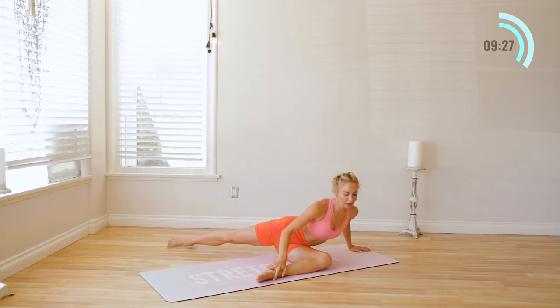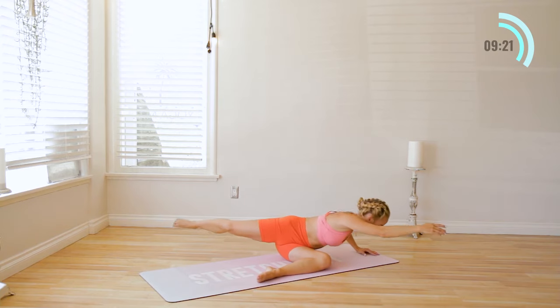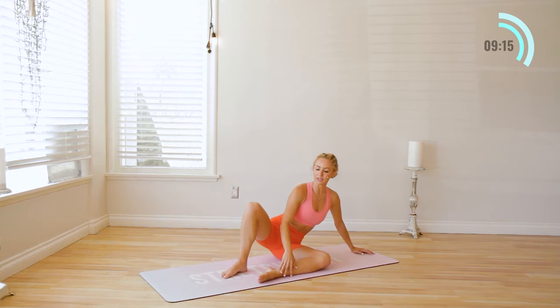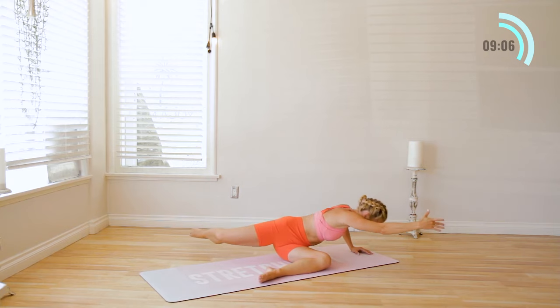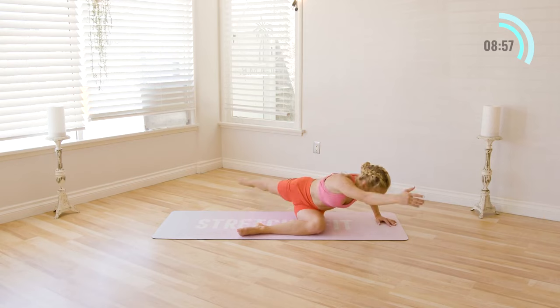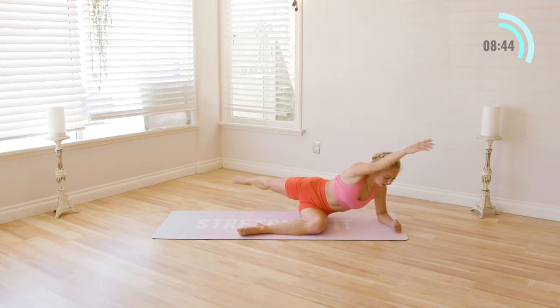Nice, now we're going to take that leg behind, so it's kind of like at an angle there, and then we're going to take it all the way up here, like this. So we're going to extend, and up, extend, and up, just like that. Here we go, 10 times, and 10, and up, 9, and up. So what I'm looking for here is a long line, toes to fingers. 8, stretch yourself here, 7, and 6, whoo, everything's working, 5, and 4, 3, and 2, and 1, hold it here, lower down onto the elbow.